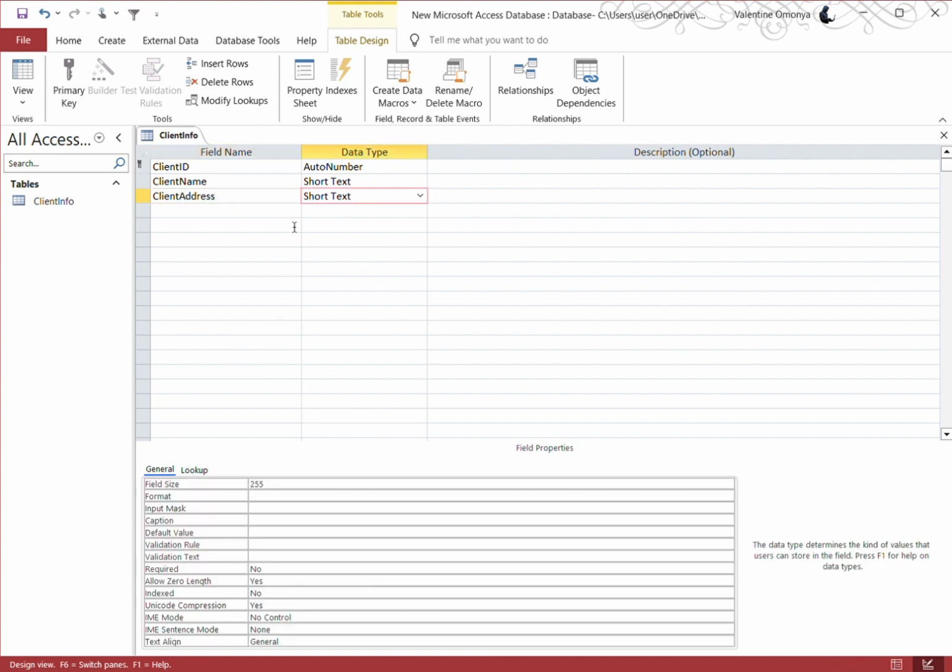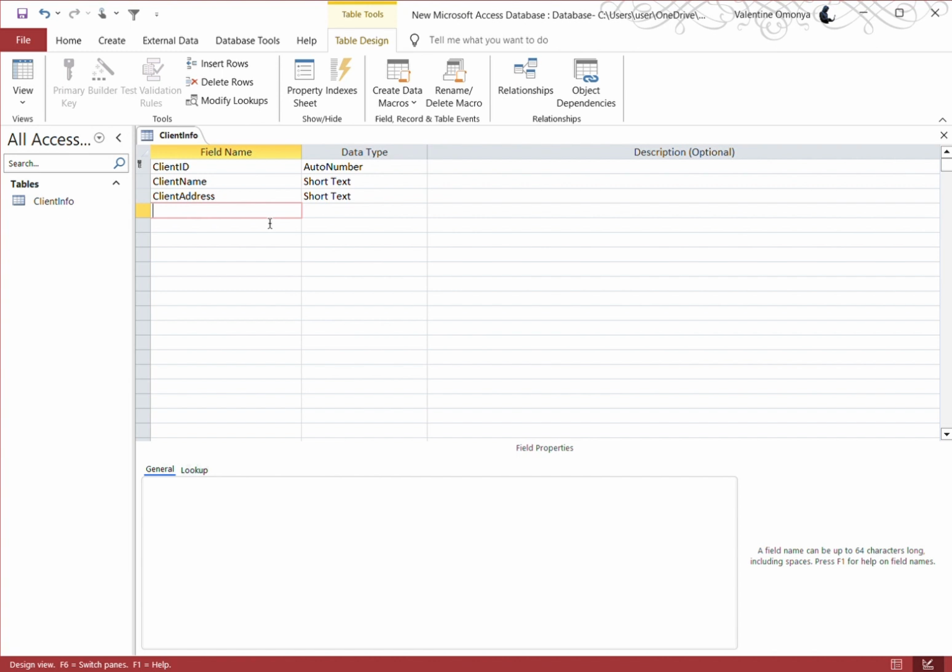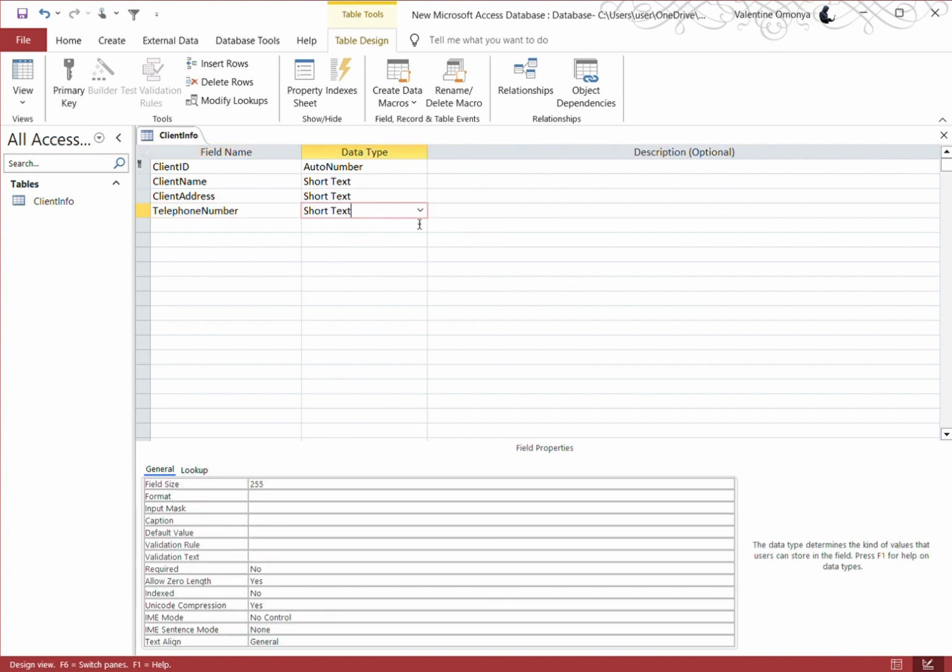So that too will be a short text, but you can use long text depending on the addresses that you'll be typing. For me, I just want the email addresses. And then the other one will be telephone number.